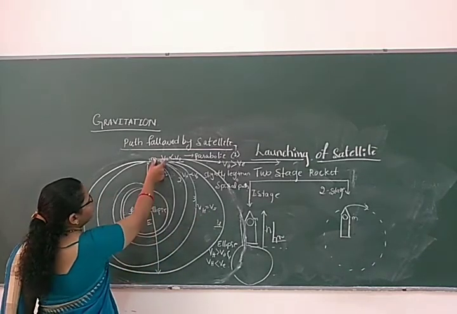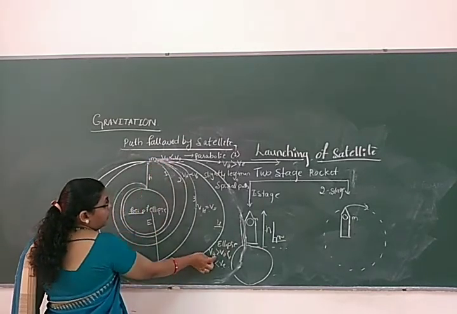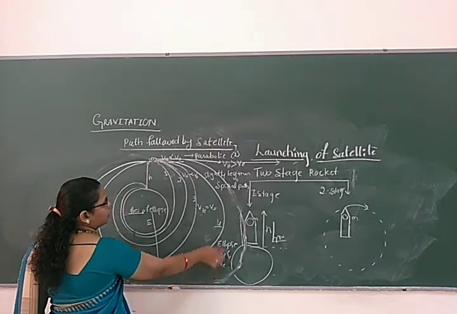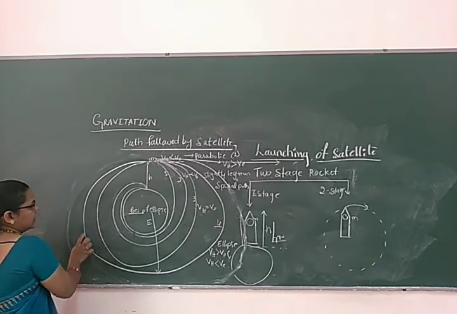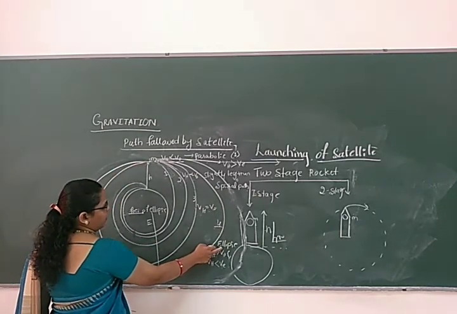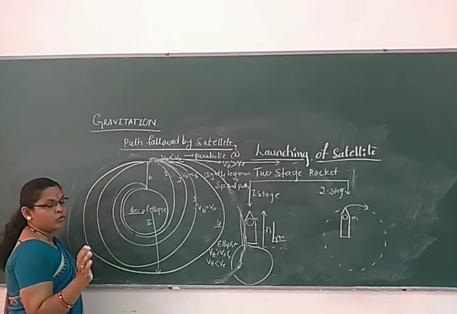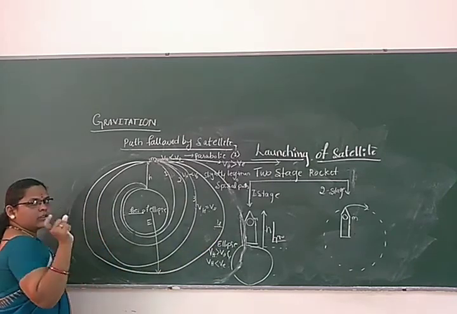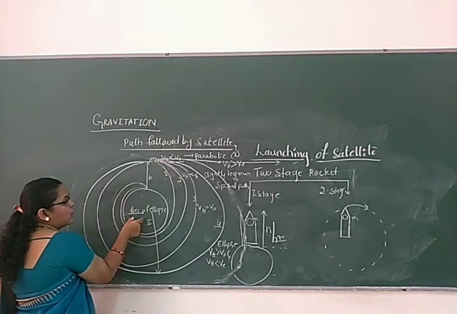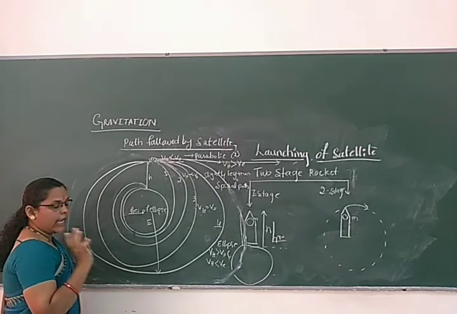Then, when the horizontal velocity of the satellite reaches or becomes greater than the orbital velocity and less than the escape velocity, it will take the fourth path. Fourth path is nothing but the ellipse path. It is not a circular motion, not a closed and stable uniform motion. It is in the form of an ellipse, just like an egg, right? So the earth will play the role of one of the foci of the ellipse.